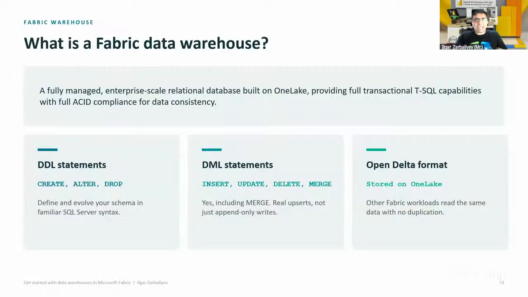So what exactly is a Fabric data warehouse? The formal definition is that it's a fully managed, enterprise-scale relational database built on OneLake. It provides full transactional T-SQL capabilities with full ACID compliance for data consistency. Let me unpack the three things on this slide, because each one is doing real work.